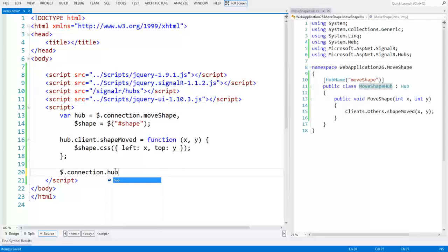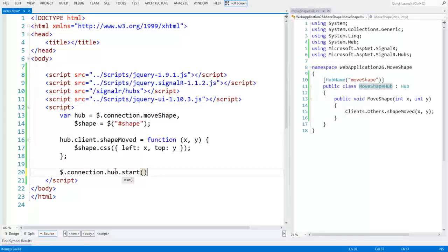And .hub is an instance of one of these connections that we create for you. So we create you a connection automatically over which all traffic to do with the hubs that you write will flow by default. You don't have to use it. It's just the happy path. If you don't want to worry about doing anything custom, you can just use this nice happy one that we give to you. But you can create your own, of course. So $.connection.hub.start, which starts the connection, funnily enough.